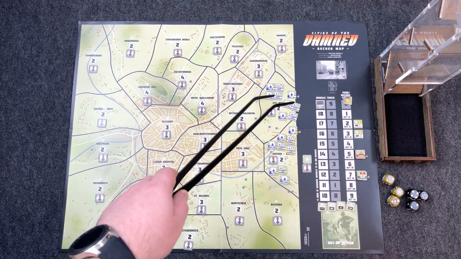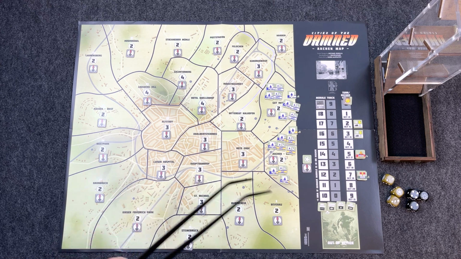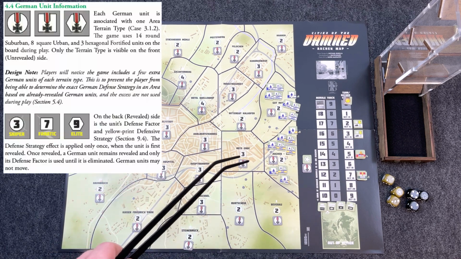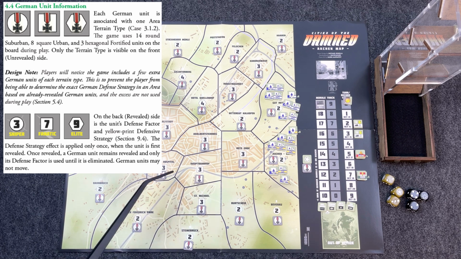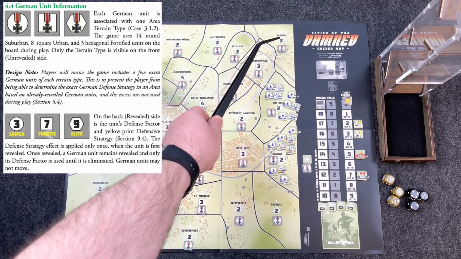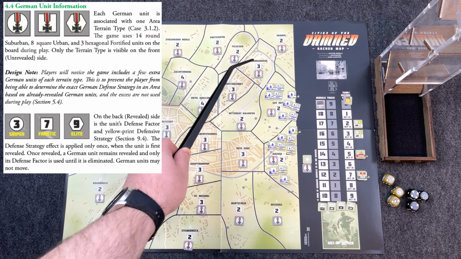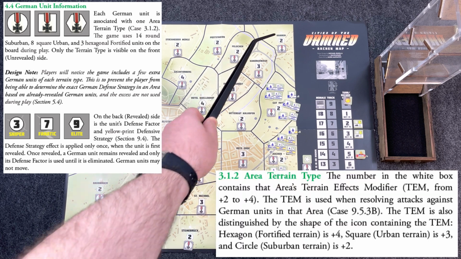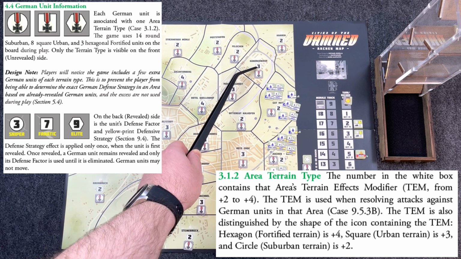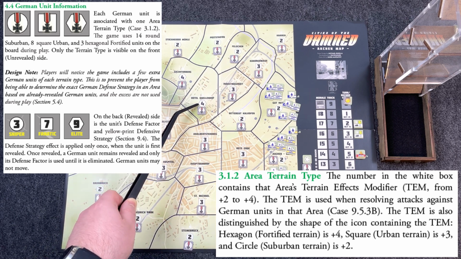During each of the 9 turns, when you're activating areas, moving and taking control of different areas, you are going to be encountering German units. Now, the German units are these static defensive units. You can see I have them placed out in the areas. This is the starting setup. The areas are broken up into, and here's where you can see the big numbers in the circle, square, or hexagon, suburban areas with the 2, the 3 is an urban area, and the 4 is a fortified area.